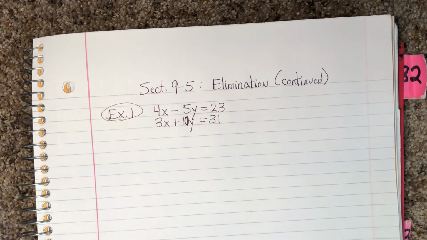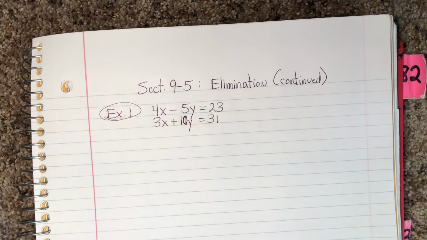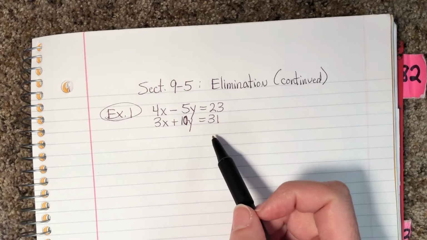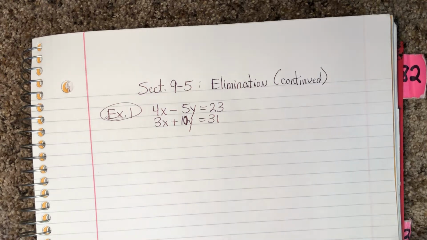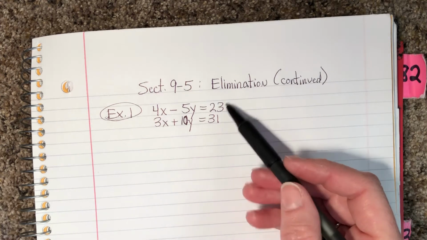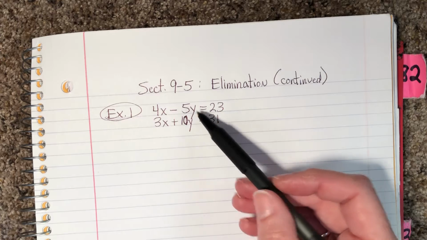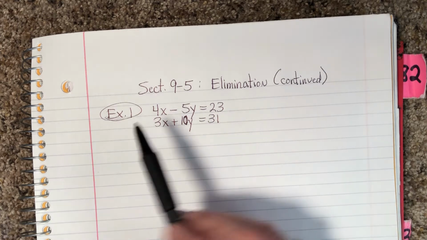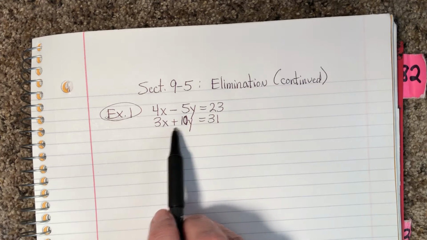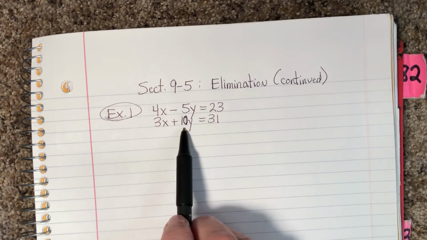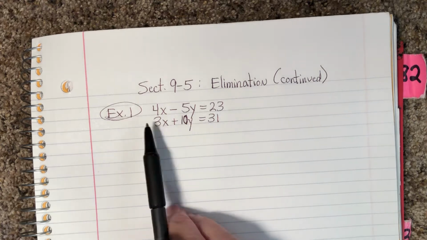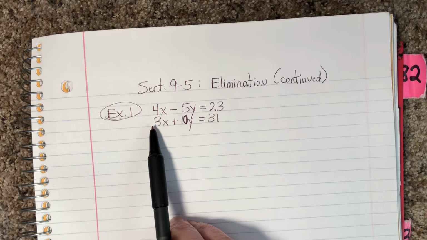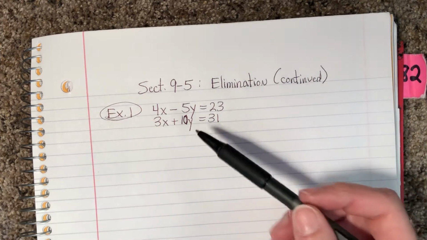Hi guys, so we're going to continue with elimination, and I'm going to show you how to work some problems that are a little bit different from the other ones, but actually not all that different. The idea is still going to be the same, that you want to add the two equations and have one of the variables drop out. The only difference here, so if you look at example 1, neither variable, if I just were to add them as is, neither variable is going to drop out. And I can't multiply either equation by -1 and have a variable drop out.